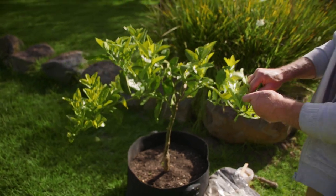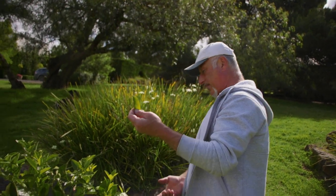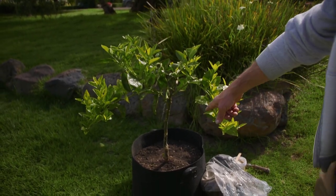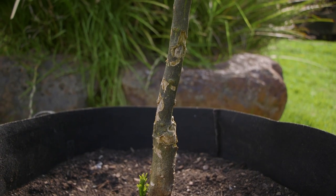So this is an old leaf that was attacked earlier in the season, but the tree has been resilient enough to be able to tolerate that. And it's only the one leaf at the moment that I found, and there are ants on this tree as well. But at a glance, you can't even tell that. What I can tell are rabbits attacking the trunk. Have a look at this. This one hasn't been wrapped around, and that's exactly what they do to it.